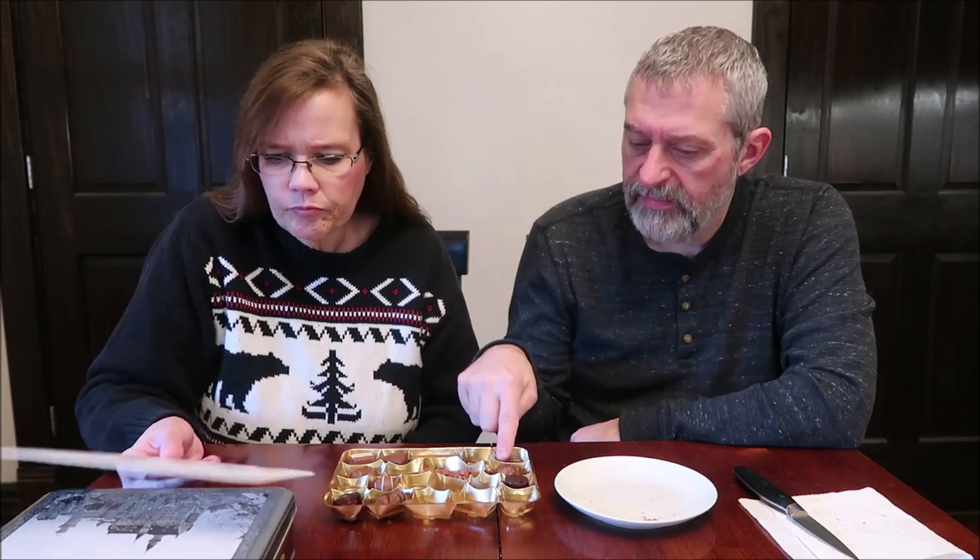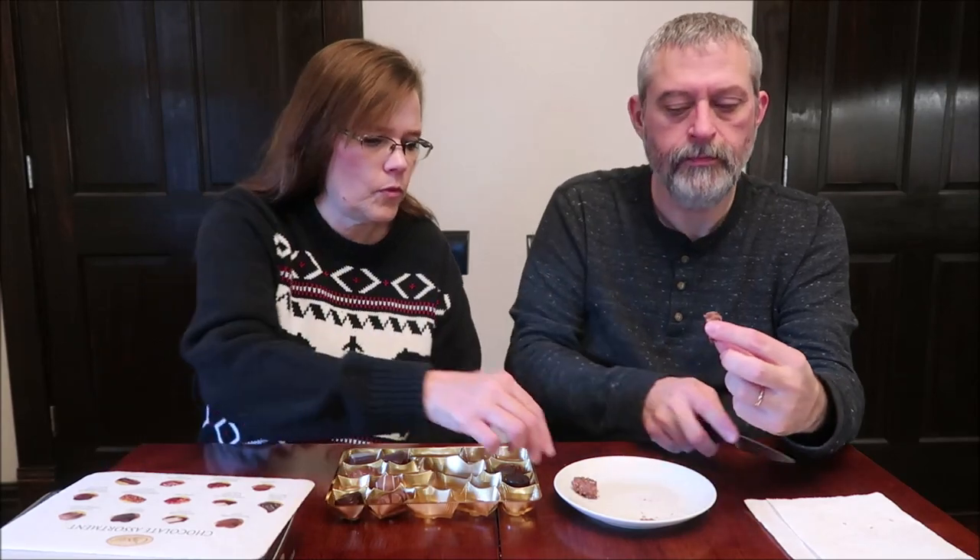We only have two left — the long one and the bumpy one. Let's do the long one. It is Almond and Hazelnut Cluster in Milk Chocolate, and it has lots of hazelnuts in it. You definitely taste hazelnut in that one because it's all hazelnut — it's got just enough chocolate to hold the hazelnuts together. It is a good combination. If someone likes that texture and the nut flavor, all those hazelnuts — it's just terrific. I love that. They only give you one on each layer because it is a larger piece, but it is incredible.